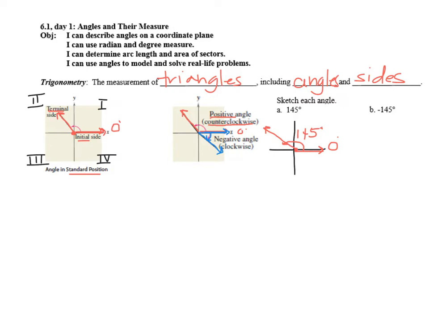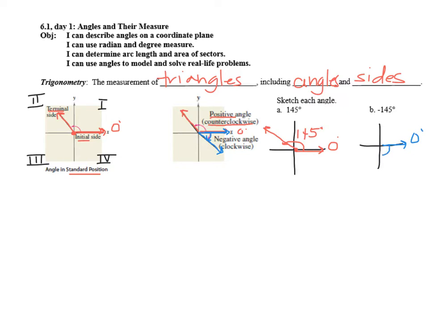Now the difference between a positive and a negative angle is really just direction. The initial ray and the terminal ray will be the same amount apart, just in a different direction. So now I'm going to start my terminal ray over on that right-hand side with a measure of 0. But if I go backwards or clockwise around the coordinate system, the bottom will be negative 90, and then all the way around will be negative 180 on that left-hand side.